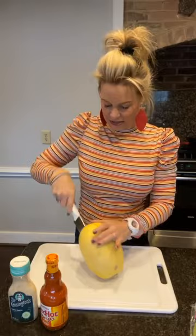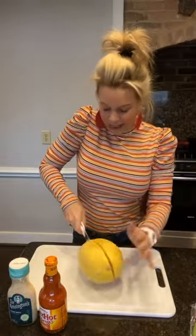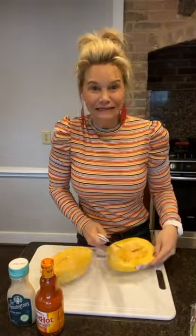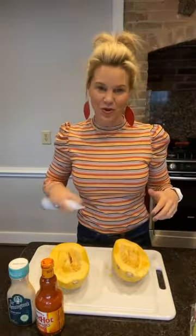Now I'm gonna cut it in half — see how it goes just a little bit easier. It's still super dangerous, people, and you should be so proud of me because I'm actually using a cutting board! We just want to cut this bad boy in half like that, then scoop out all the seeds. I'm gonna drizzle it with a little avocado oil spray, add some salt and pepper, stick it on my pan flipped upside down, and roast that for about 20 minutes.